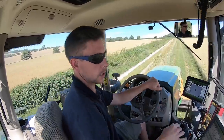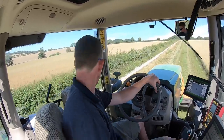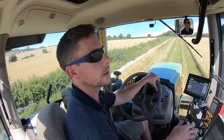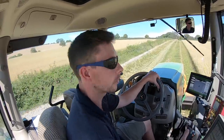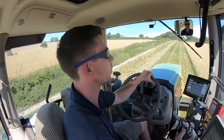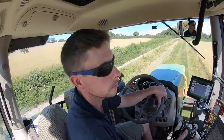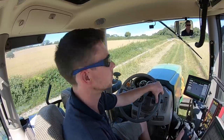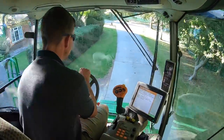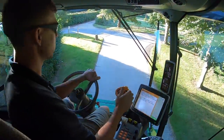So what I'm doing now is I'm going to go and blow out the radiator, because I think my radiator's getting blocked up, or at least the grids on the front of the radiator are. The first thing you notice is that the aircon isn't working very well, and that normally means that the rad's blocked up. So we're going to do that at the yard at farm two before we drive up the road to farm one, so that she's cool on the way home. Right, we're away. There goes my aerial. I'm going to have to put my aerial back up again now.